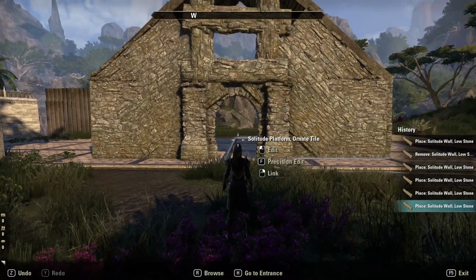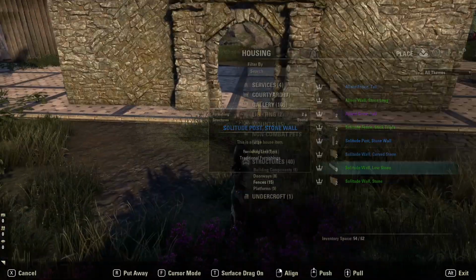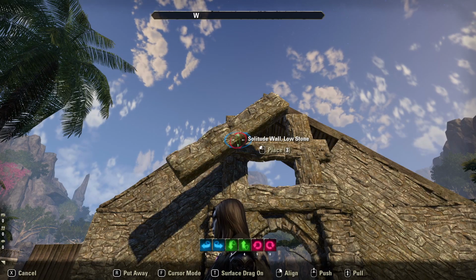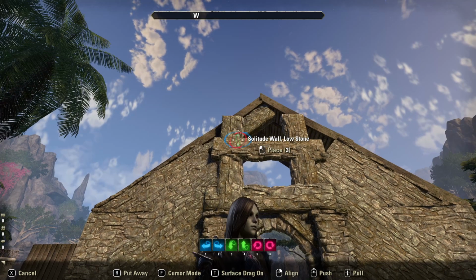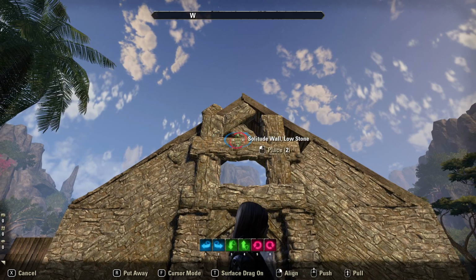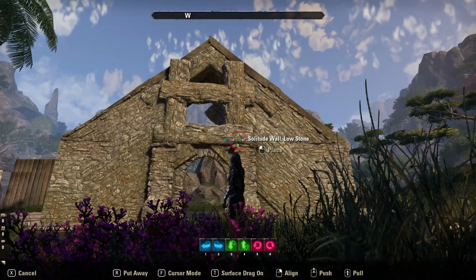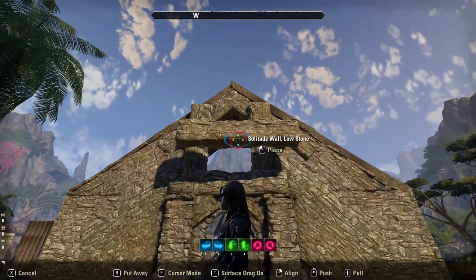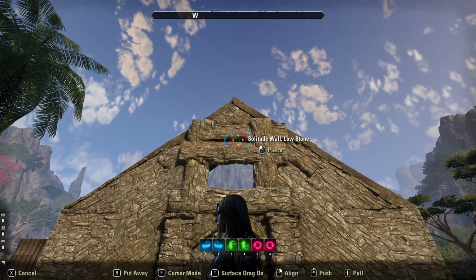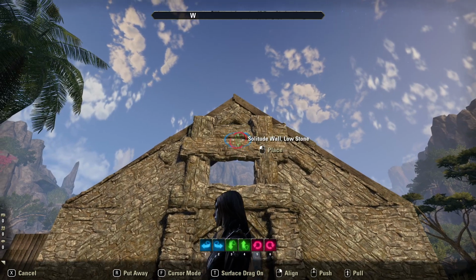So you've got the lower floor of your structure and a second floor with the window there. I know it's not perfect, but hopefully you'll understand what I'm trying to do. So you get another Solitude wall low stone, and you angle it so it still matches with the roof, and same on this side. You angle it like that so it matches. And I should be able to fit a flat one just there maybe. I'll put it there because it shouldn't clip through the roof.